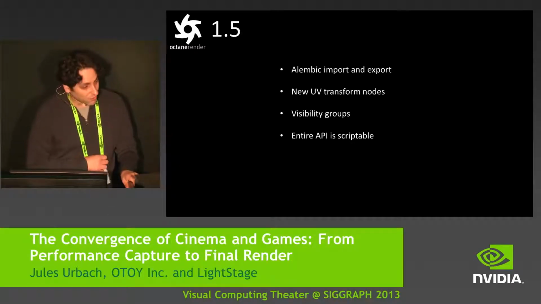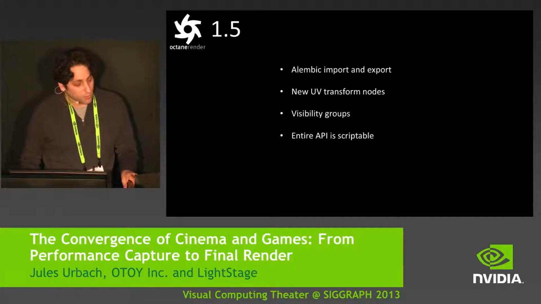The scripting is based on Lua, in fact, LuaJIT, so it's going to be just as fast as compiled code. And that's going to allow us to really expand enormously the ecosystem of tools and utilities that are built around Octane. So all of this, again, it'll be in beta in about a month.